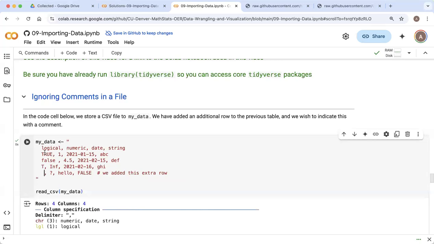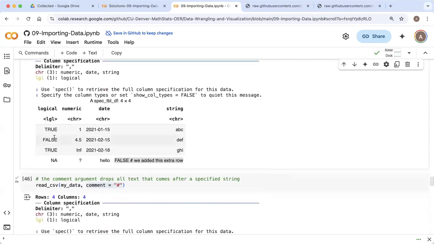So if it has true, false, regardless of the case, or T or F, it treats it as a logical. The fact that there was a missing value here does not affect that heuristic, and it still treats this as a logical and still converted the false that was in lowercase to the correct all caps FALSE. It corrected the capital T, which is not the right way to encode the logical TRUE, and now it's coded as the logical TRUE.